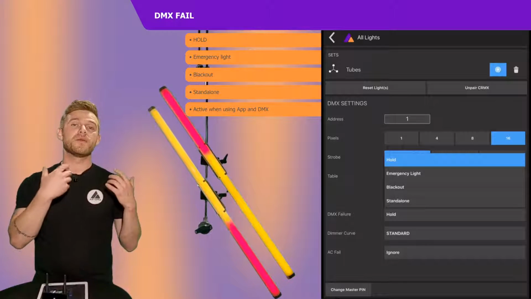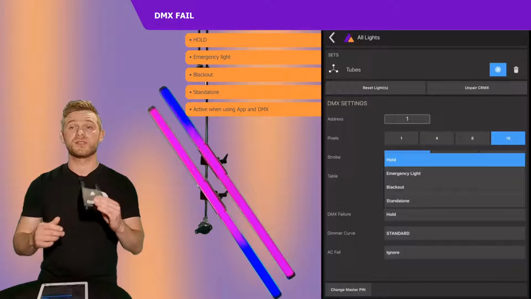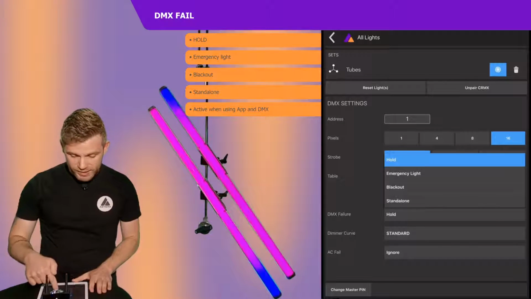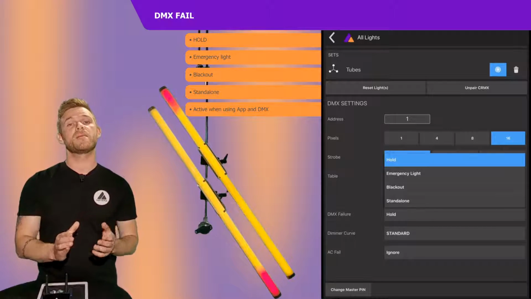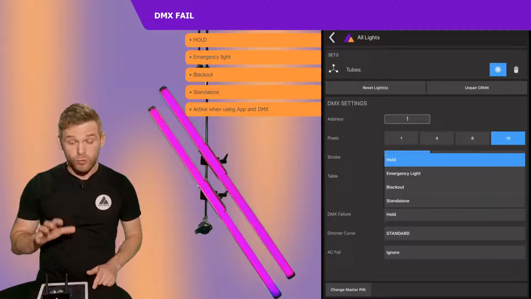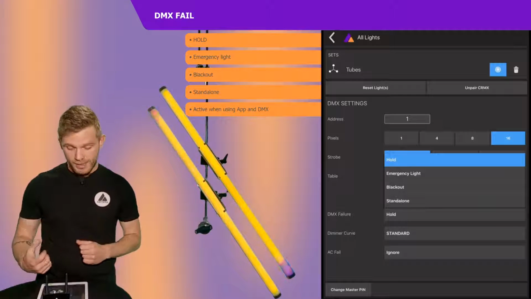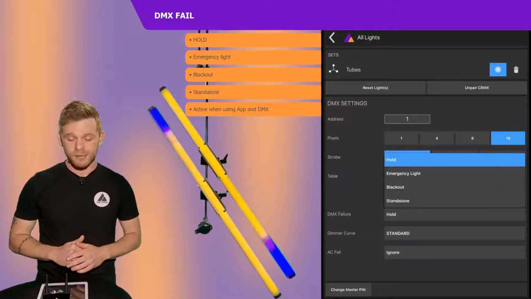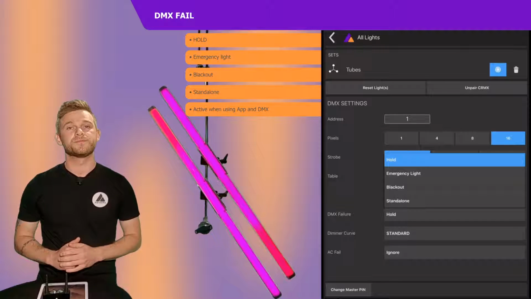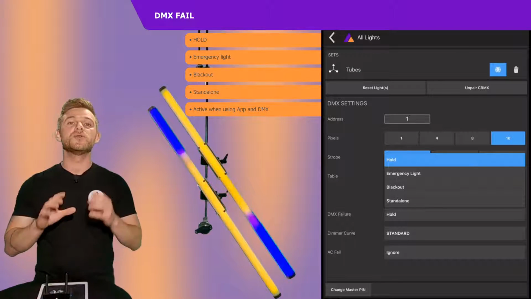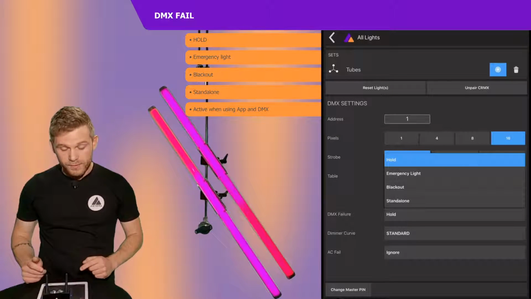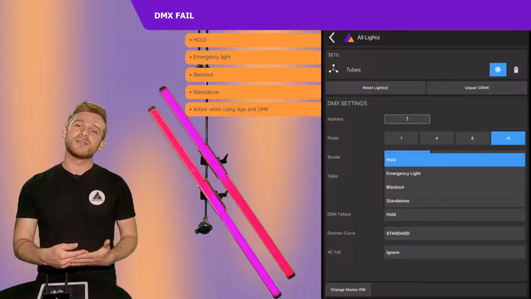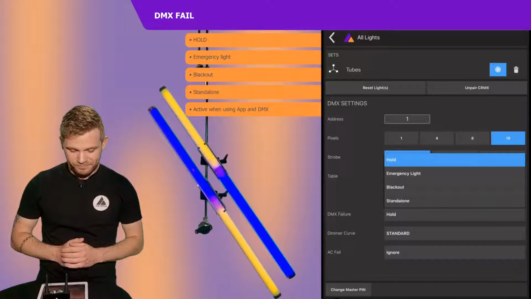So whenever we have them connected to, for instance, the Astera box right here, we can maybe also have them wired. If they do lose connection, we can say that it should hold and do the same program as told. We can make it do emergency light, which just will turn into a white light. We can do blackout. Blackout, I think everybody knows. I don't need to explain this in detail. And we can do a standalone. So depending on the situation, you can simply set up these settings right here. And this is, of course, valid whenever you do wireless DMX or control with the AsteraApp.